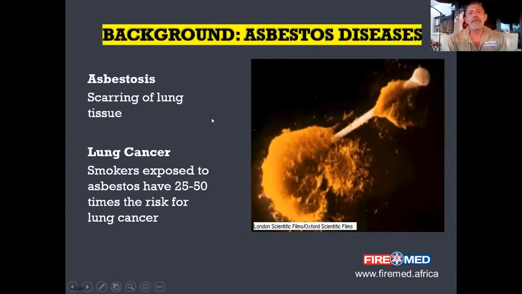So this is a piece, now that white needle-shaped thing is a piece of asbestos. And there we can see the calcification around that asbestos. So just to put it quite simply, what happens is the lungs will detect that there's something foreign in there. They send a WhatsApp message to the defense mechanism or the army, the white blood cells, and say, hey, listen, we've got a foreign body that we can't deal with. They come along and they try and deal with it and realize, oh, nothing we've got in our arsenal takes care of this stuff.